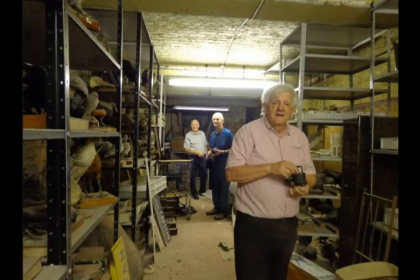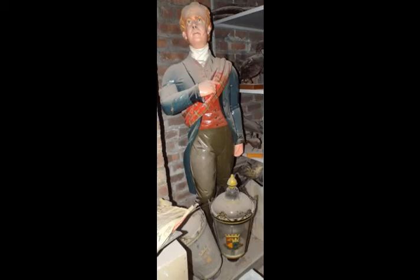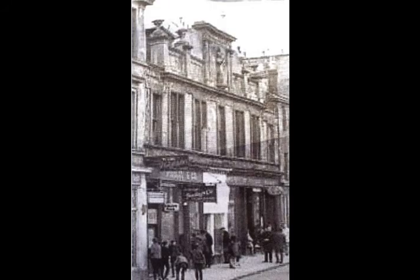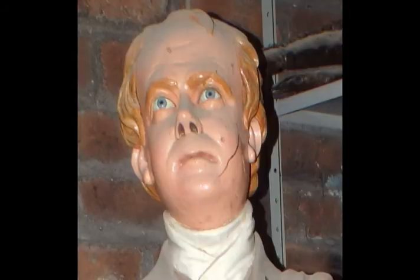We were very busy taking photographs, so much so that Francis and myself had to change batteries at some point. Here is a dusty but colourful Sir Walter Scott, who once stood proud over a shop front on Waverley Buildings in Westburn Street in Greenock. His paintwork seems little tarnished — he just needs a clean-up.